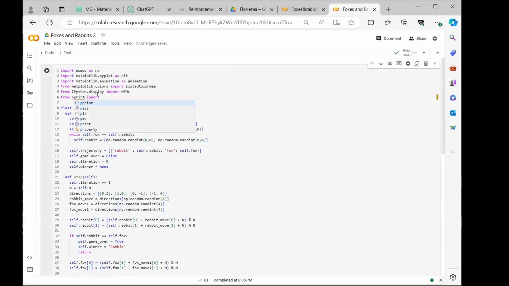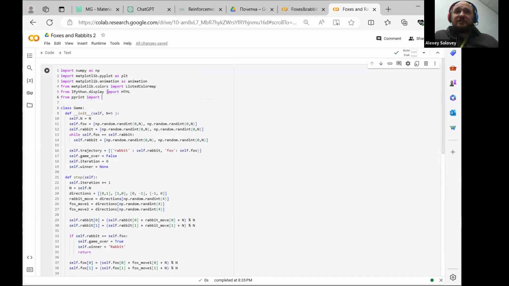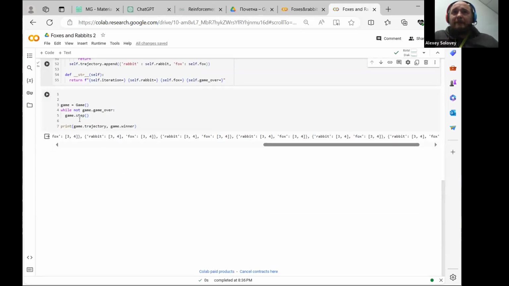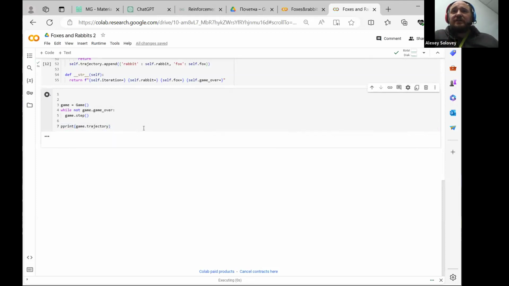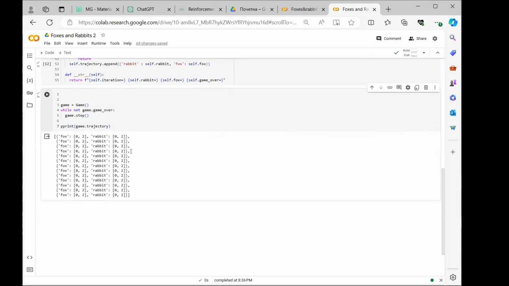Both p's are lowercase. Exactly. Great. Let's go downstairs. Here, pprint game trajectory, and don't do game winner. Just pprint game trajectory. Let's try. Looks better. Nice.